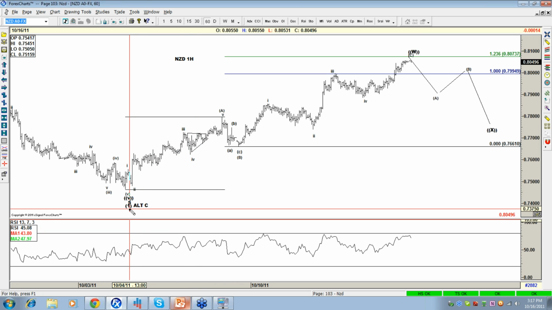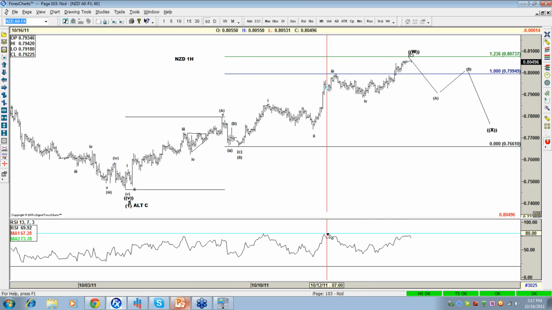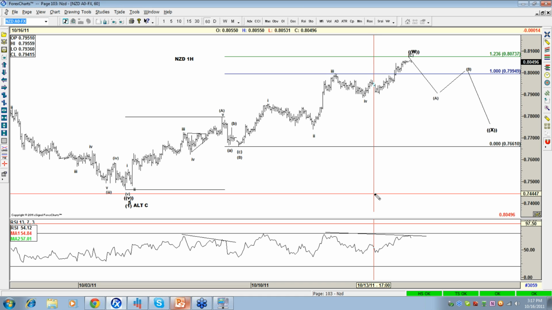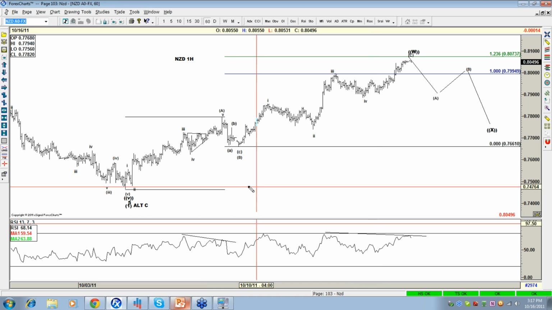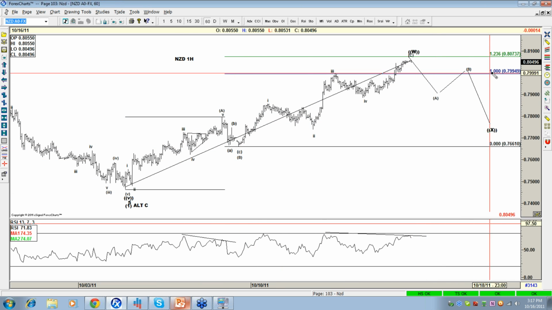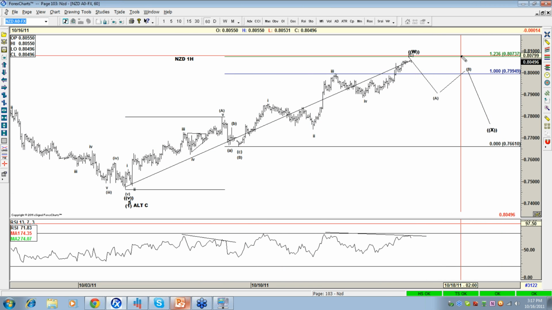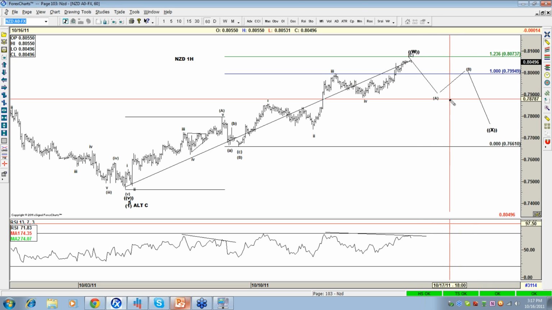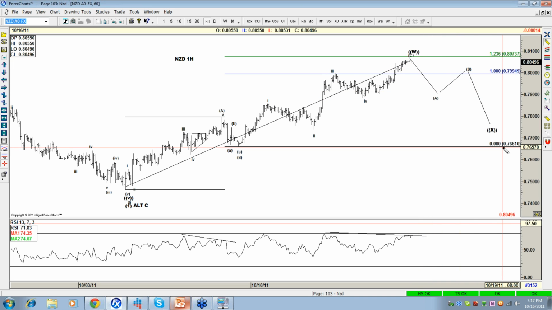When you see the divergence here, the same way you see it here. But I don't know how to count it. I don't see a 5 way. I see it like a 3 targeting 80.73. That's how I see it. And I see dollar strength coming at the beginning of the week. Now, finally, let's move on to the S&P.